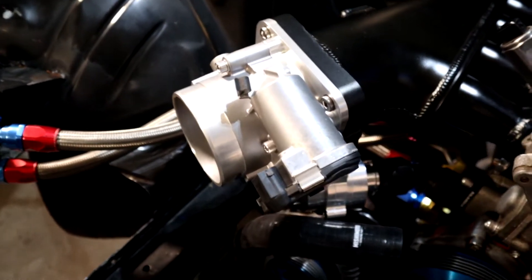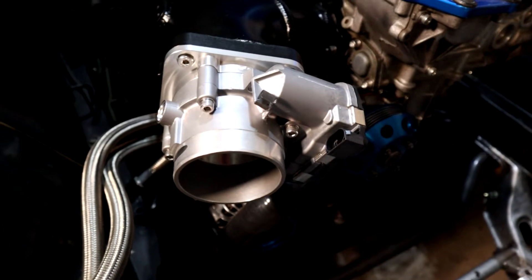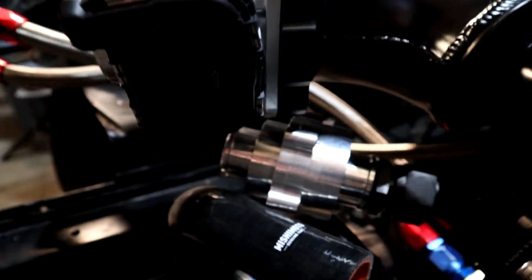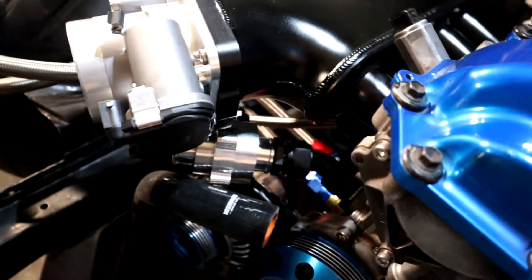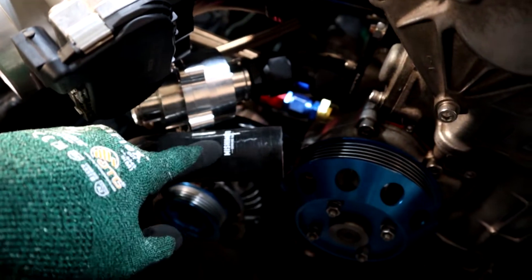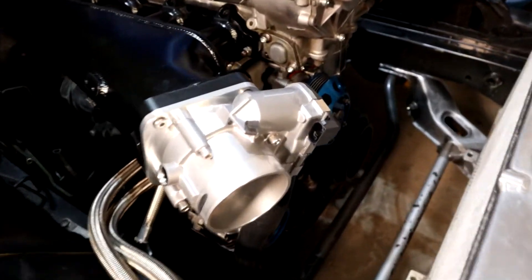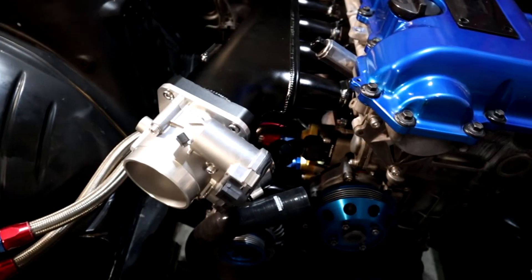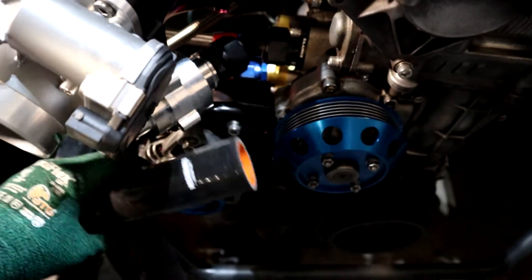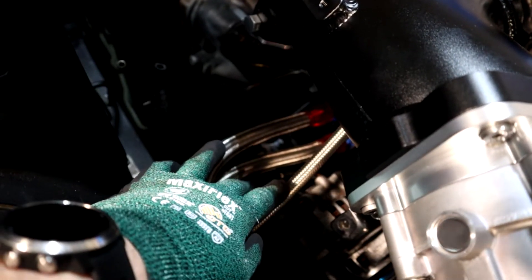We have here the electronic throttle — the Bosch 80 millimeter throttle body — mounted onto the intake manifold. That is a huge inlet on it. The space is still pretty good down here; there's good clearance. This isn't completely tight yet, but once it is, it's not going to be moving. This hose will also help hold it in place. The throttle has plenty of space around it. So the last thing to do now that I've got that on is to take this intake manifold back off, cut this hose to fit onto that thermostat, and finish off the coolant bypass hose.